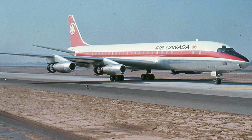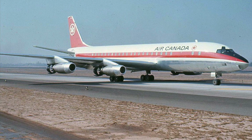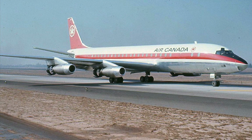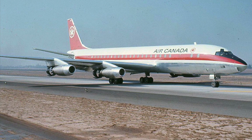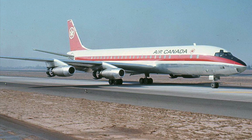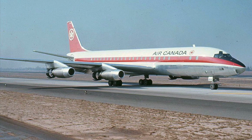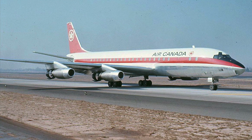In 1967, Air Canada was serving Los Angeles only from Toronto, and here we have an Air Canada DC-8 Series 42, obviously recently inbound from Toronto on her taxi to the terminal building. The DC-8, powered by Conway engines, was the DC-8 42, and TCA took delivery of the first aircraft in 1960. Total production of the Series 40 only amounted to 32 aircraft, and the only airlines to actually use the Conway-powered DC-8 40 series were Air Canada, Canadian Pacific, CP Air, and Italian carrier Alitalia.